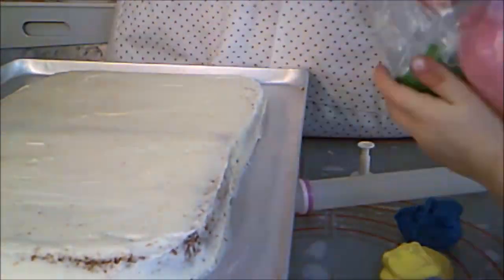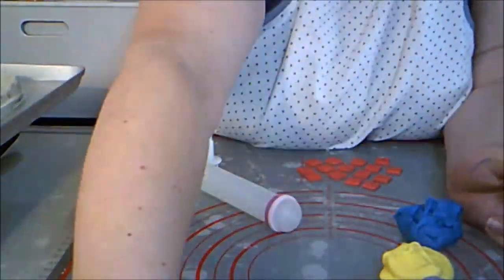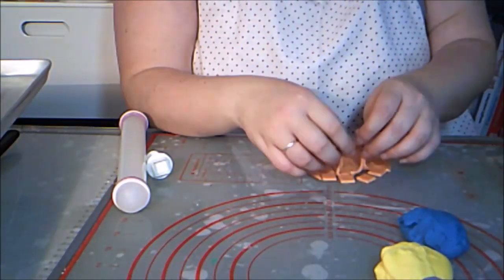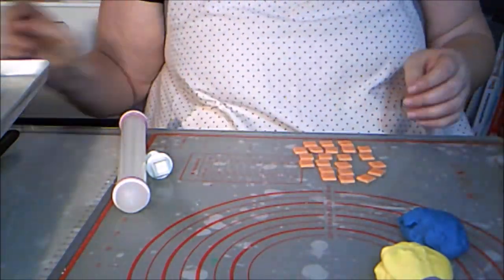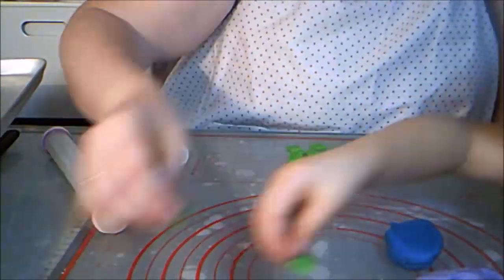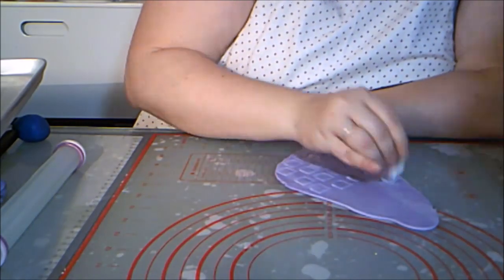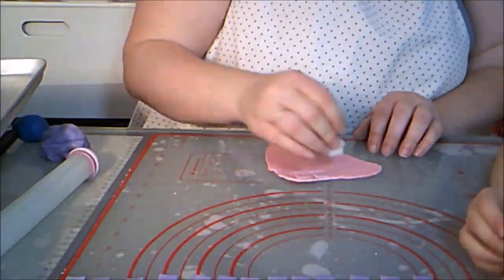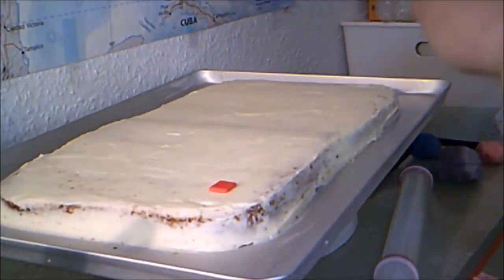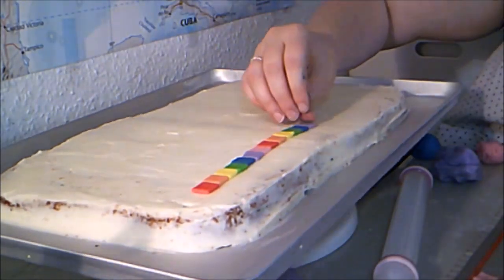Once I was happy with my colors, I set my cake aside and got out a small square cutter. Now I actually wasn't going to use fondant on this cake and wanted to use small square-shaped candies, but honestly, there aren't that many small square-shaped candies in Germany. So in the end, we decided to use fondant. I started out with red and set the squares aside, and then orange, then yellow, then green, then blue, then lavender, and finally pink. Then we place them on the cake in rainbow order, snaking around the cake. Just make sure to leave some space around the game board pieces for the candy to go.